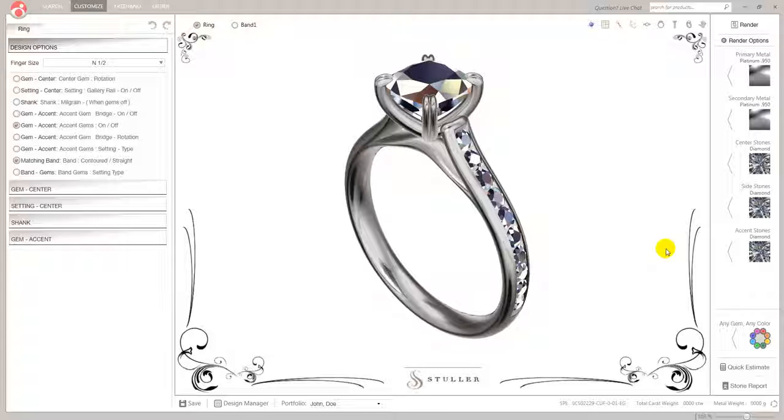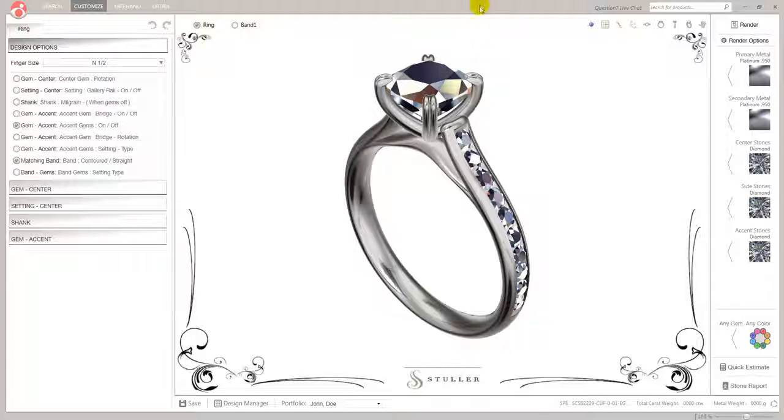Hello again. In this video I'm going to show you one of the new powerful features that we've introduced to Countersketch 4, and that is the ability to change stone colours, which sounds simple in itself and is easy to do. So right at the beginning, when we did our search, we assumed diamonds was what he was after, and that's what he wants central.